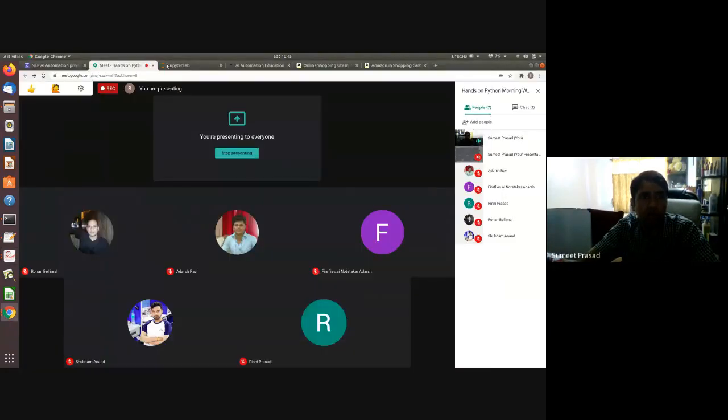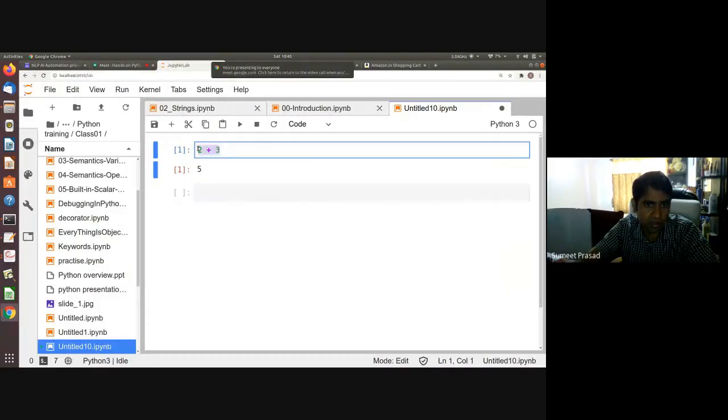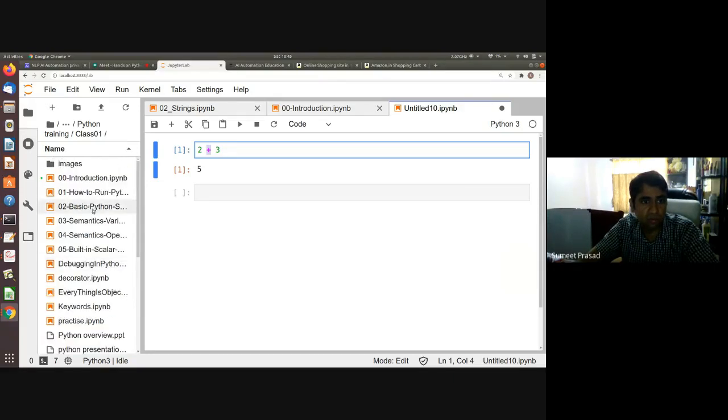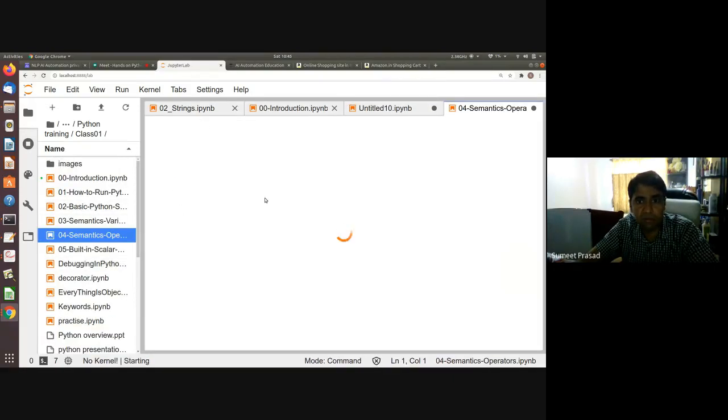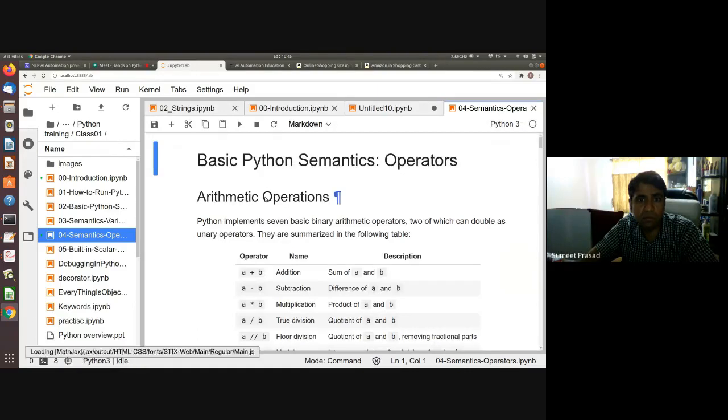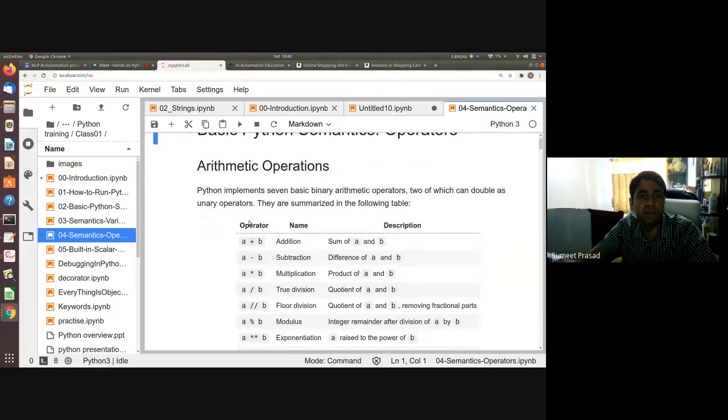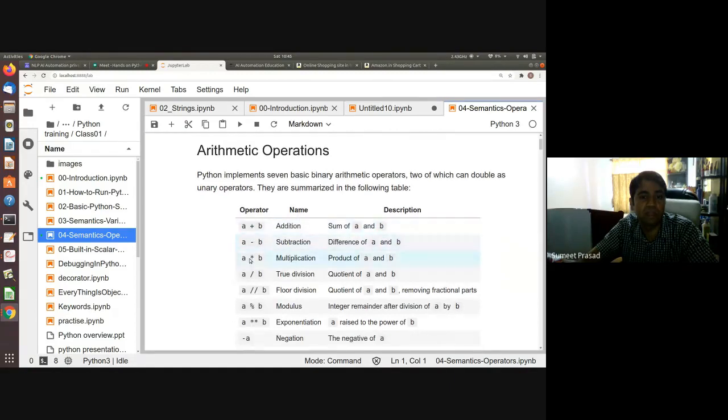If you really look into this, this is what I was communicating, 2 plus 3, right? So I am using this operator. These sets of operators are provided by Python for you. For example, these are arithmetic operations. It has plus, minus, star, divide.